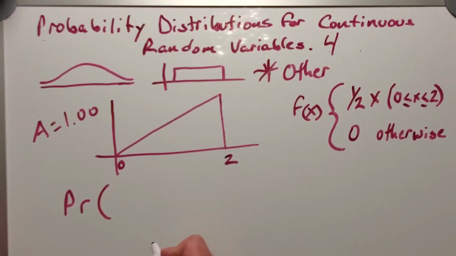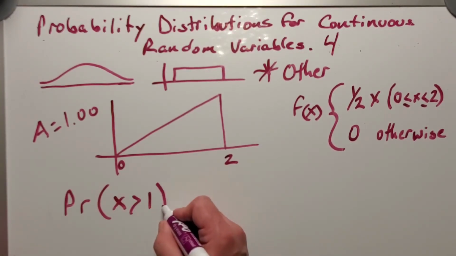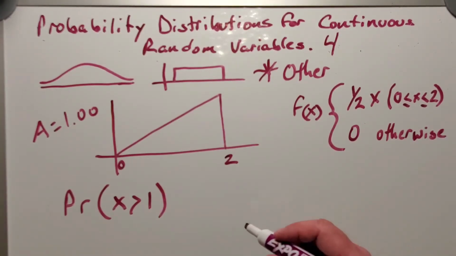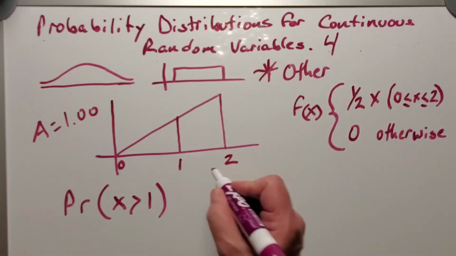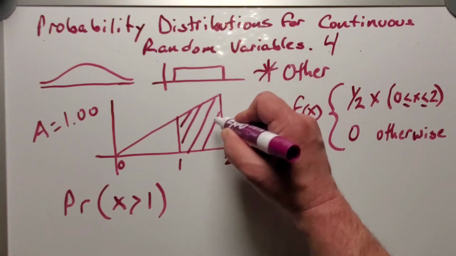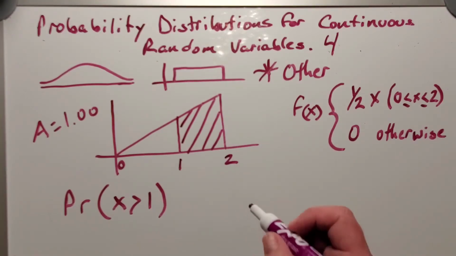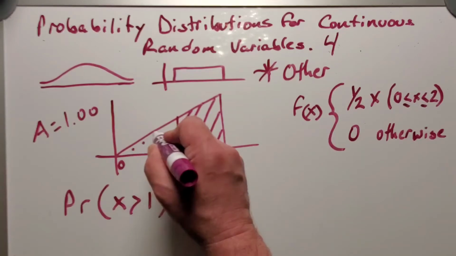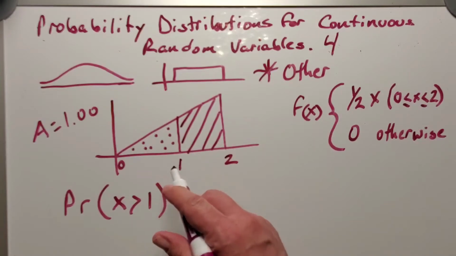Let's try this. What is the probability that a randomly selected individual or event from this distribution would have a value greater than 1? So what that means is we're looking for, let's say that's 1. I know my proportions might be a little bit off. That means that we're looking for this area. Now there's a number of ways you can do it, and you can make it complicated if you want to. I think the easiest way to do it is for us to find the area of this dotted unwanted zone.